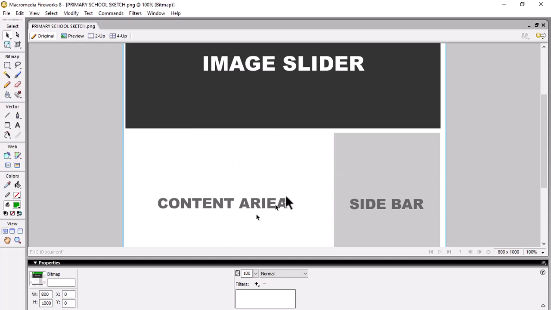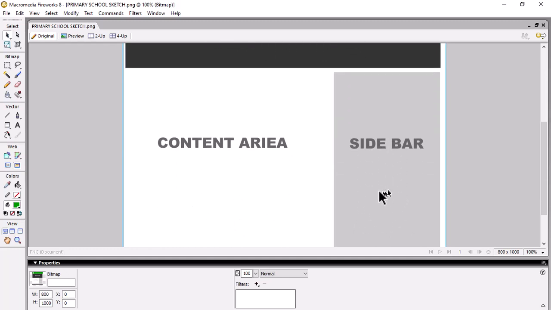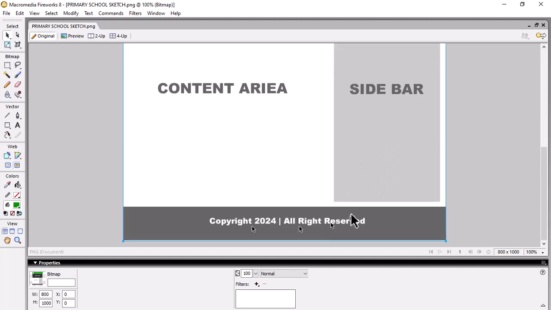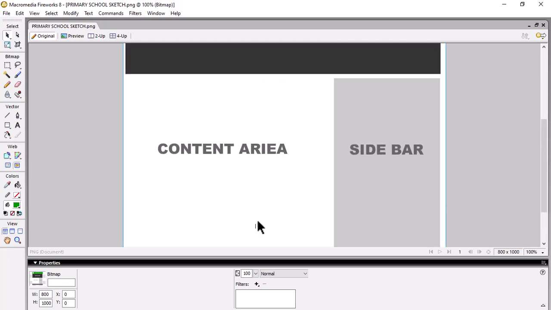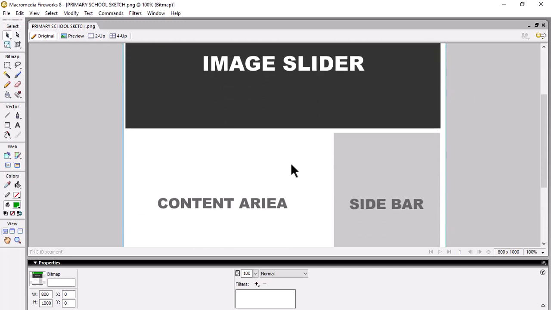Then the last section is the footer section. Every web page you see online has what is called a footer, which is where the copyright info and the credits are. This is a prototype of the design that I'm going to build using basic HTML and CSS. So without wasting time, let's hit the desktop.